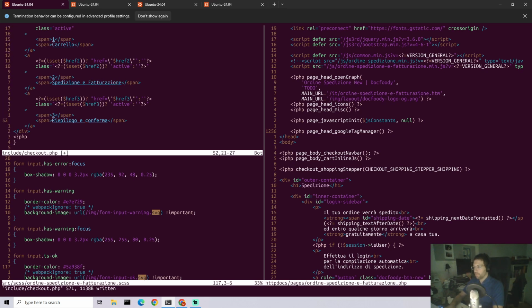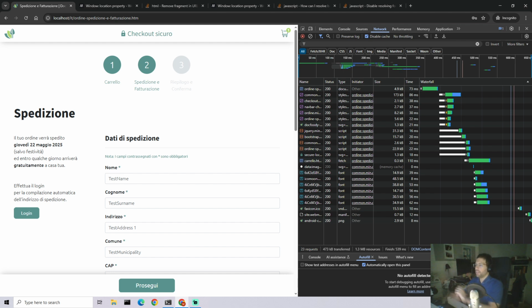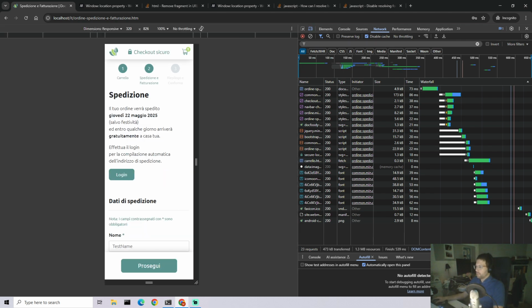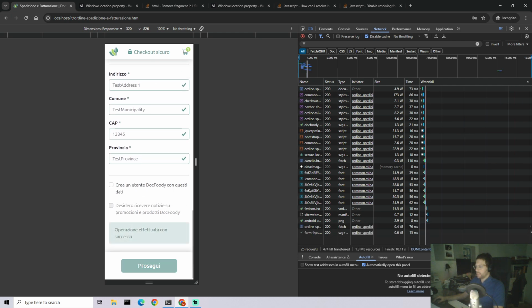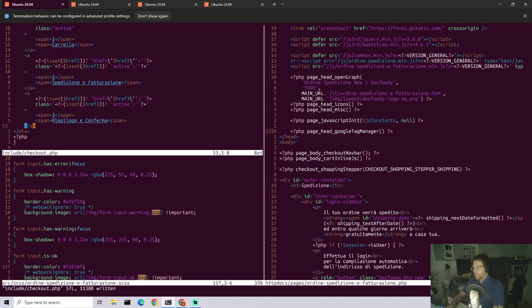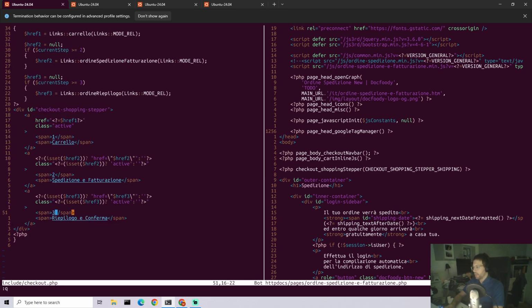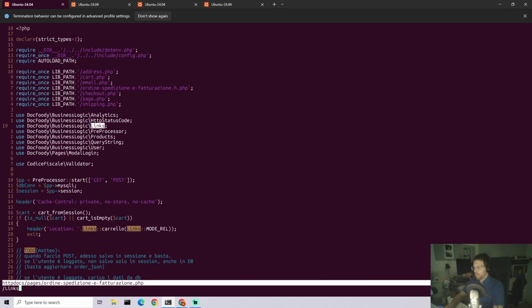Maybe I'll capitalize the letter. Looks better to me. And also mobile. Mobile is fine. Okay. Here we are. Last but not least, I guess that here, well, the CSS is okay. This is okay. Links double.